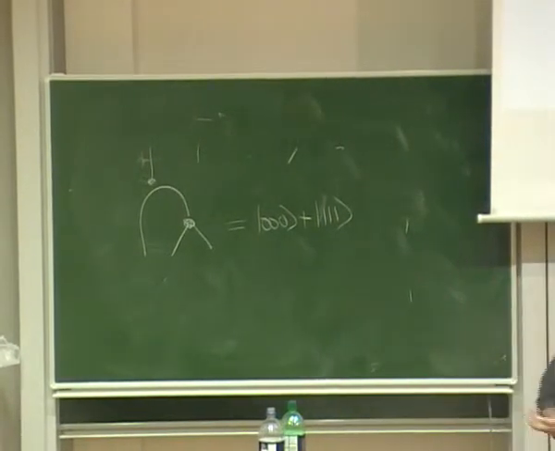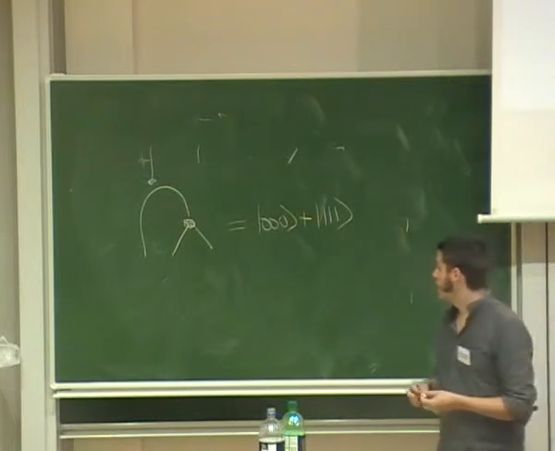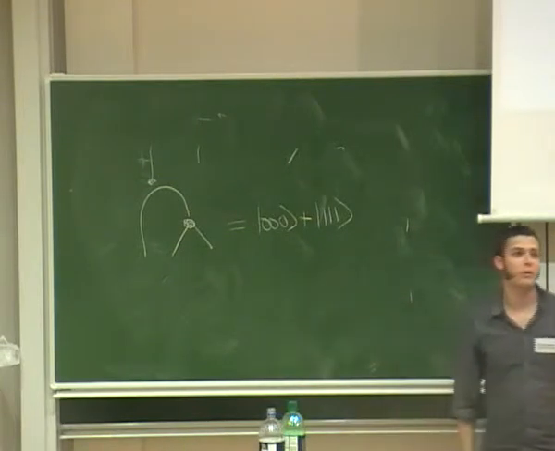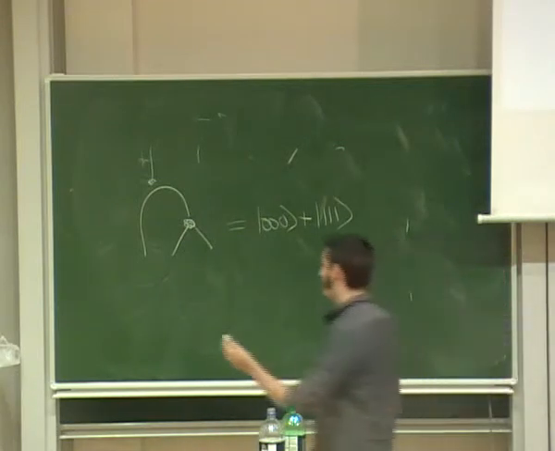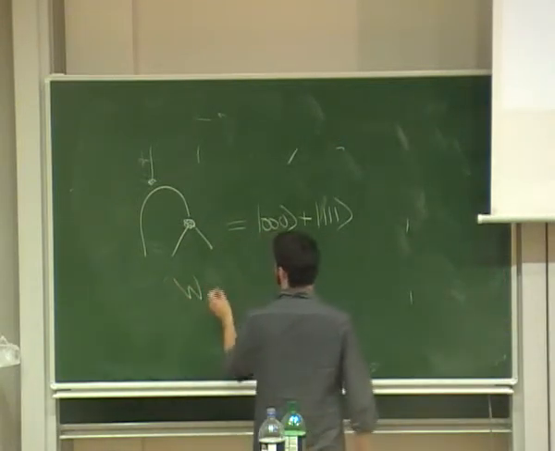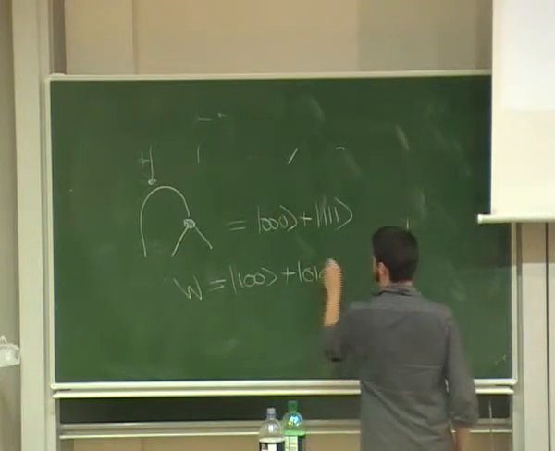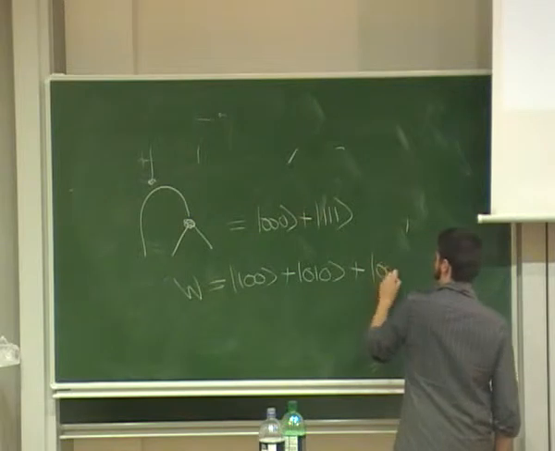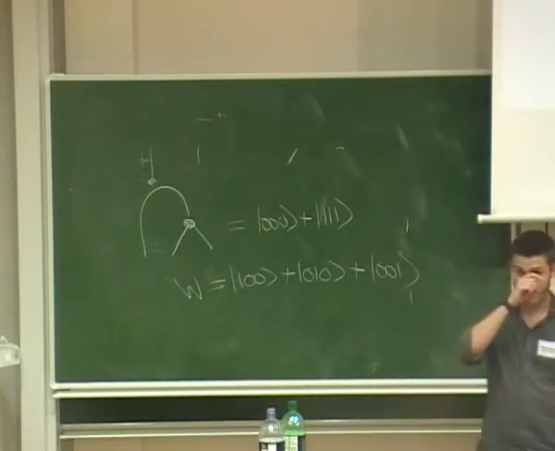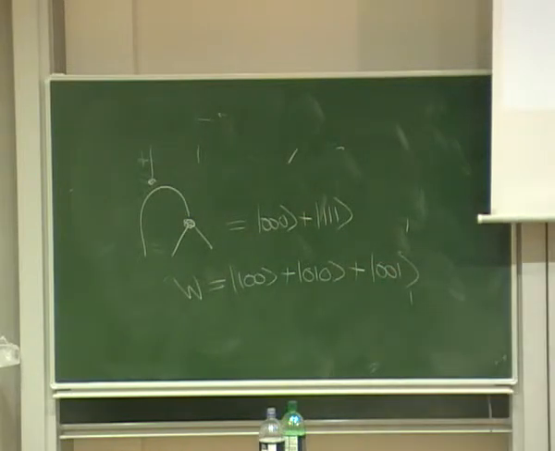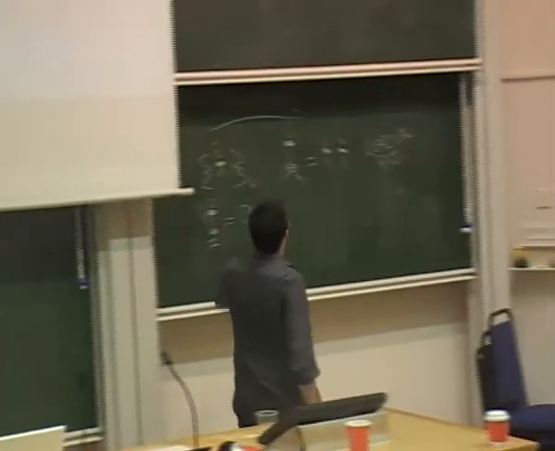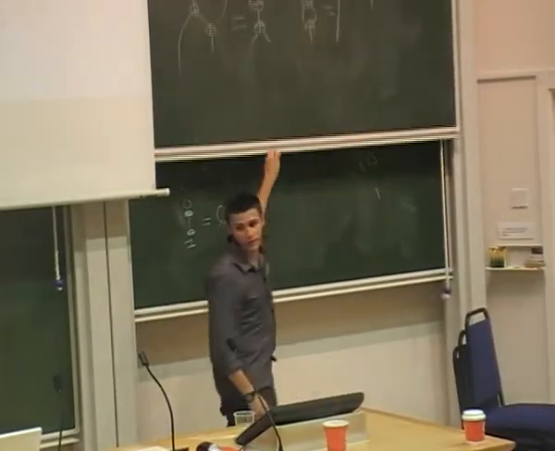In terms of three-partite entanglement, which is really what I'm going to talk about, the meat of the talk, and maybe I'll say some things about four and above, the GHZ state has a special role, and so does the W state. So that's this guy. And the reason these guys have a special role in three-partite entanglement has to do with SLOCC.